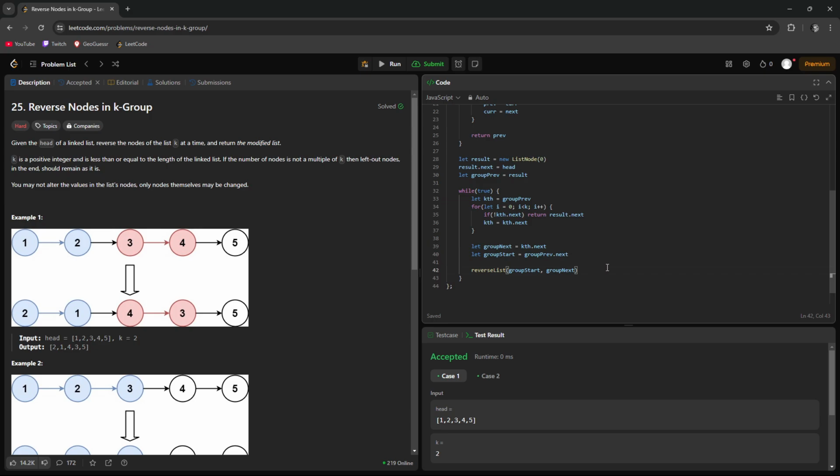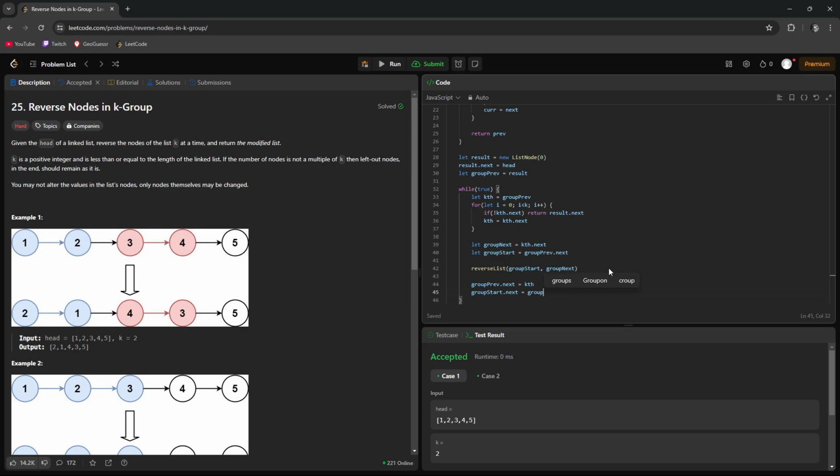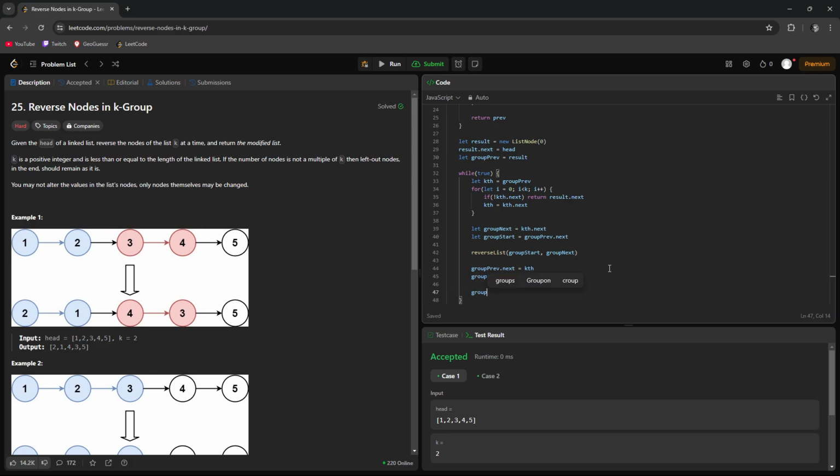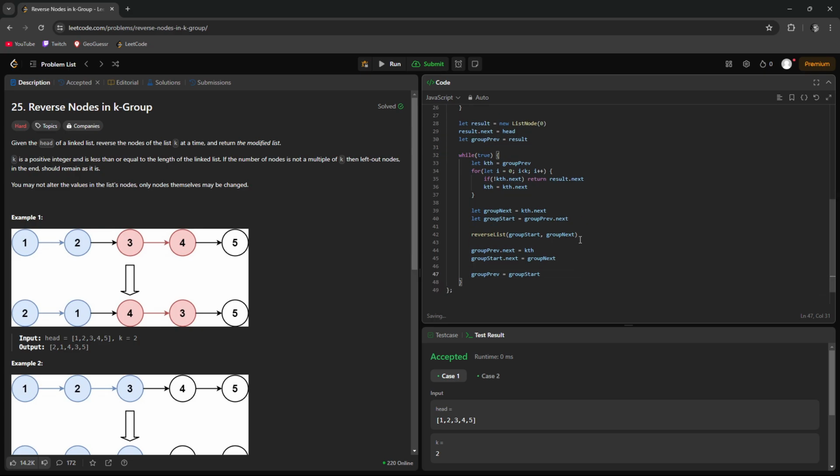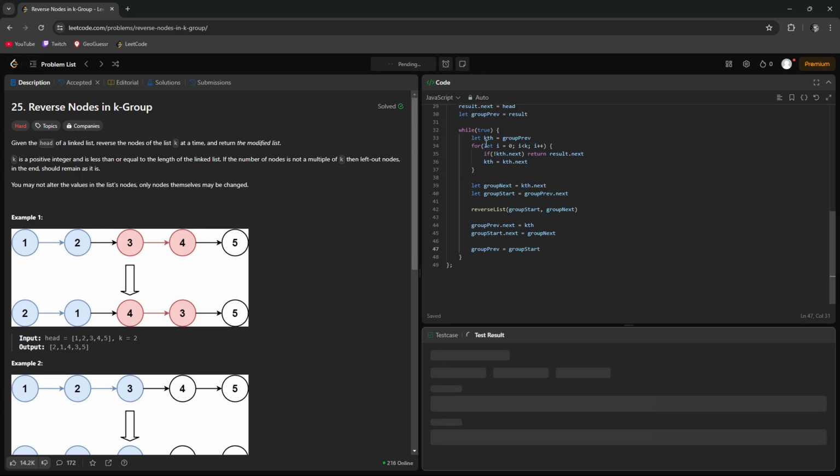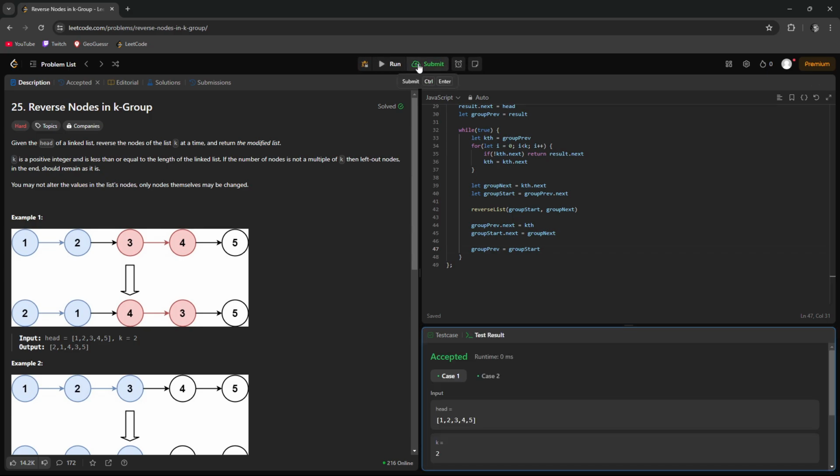So while it's not the end, we can reverse and relink the previous group.next to k, and group start.next is equal to the next group. Right. And then our previous group is going to equal group start, like so. And then all that rebuilds as we go through.